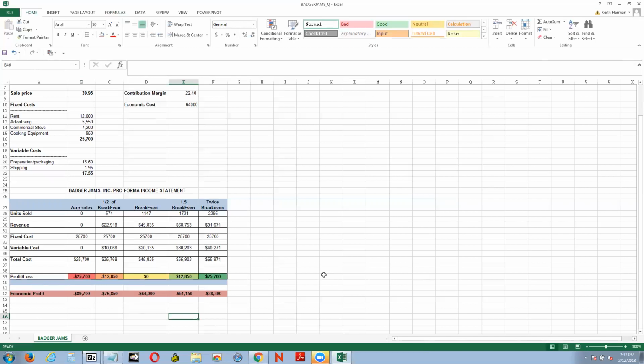It's formatted nicely, so it communicates pretty well. Again, notice I could do that 1.1 break even, but I took halves, and I took 0 sales, then half of break even, 1.5 times, twice. Okay. So now I've got a pro forma.